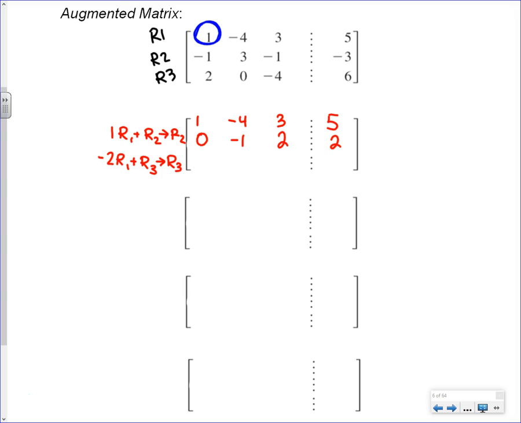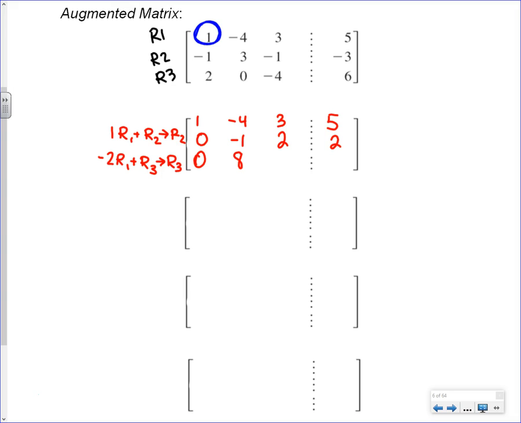And don't worry, you'll see, we'll have to do this a few more times because we have 3 columns to work on. This one's like accumulating our answers. So this negative 2 for mental mathers, take every piece of row 1, every entry, multiply by negative 2 and add it to the corresponding row 3. So negative 2 times 1, negative 2, plus 2, 0. Negative 2 times, I have to do it again, negative 4, plus 0. Mental mathers, finish. Non-mental mathers, that's a lot of math.